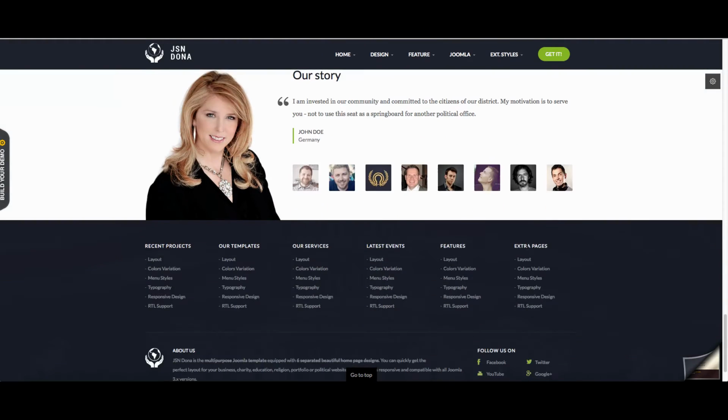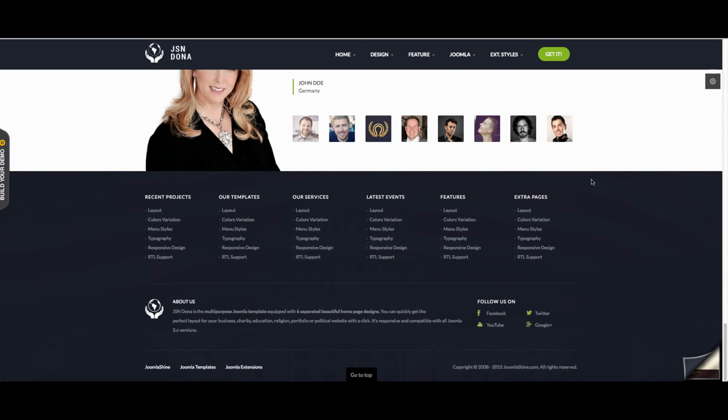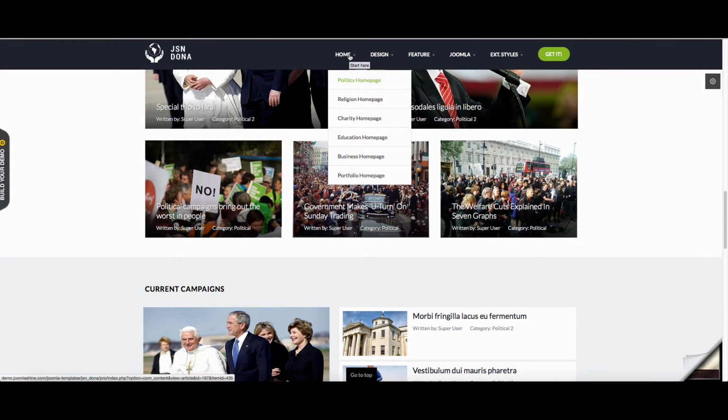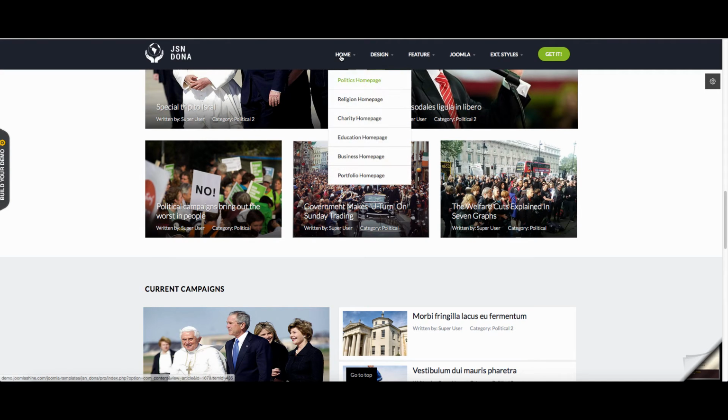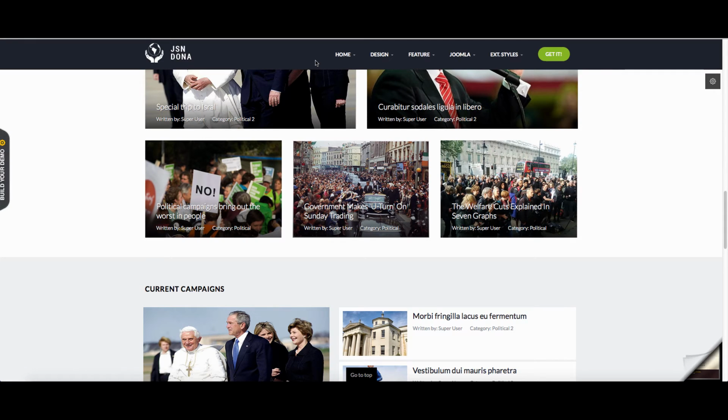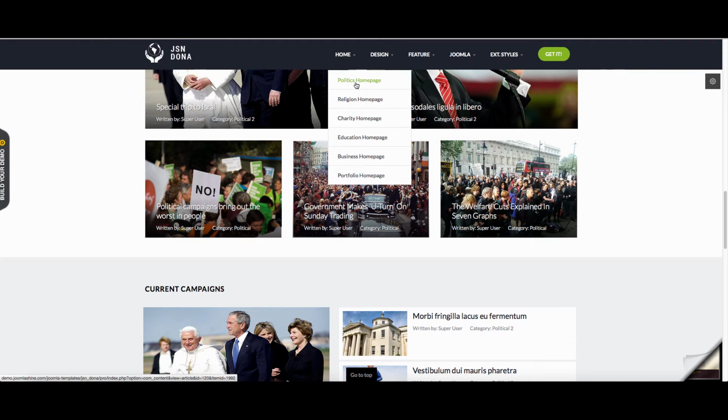Okay, so you scroll down, and you have this footer here. You can change whatever you want to change. Okay, now, when you put your mouse over this home tab here, when you look at most Joomla templates, it's very rare that you're able to choose different layouts. In other words, different types of website. As I mentioned earlier, with most Joomla sites, if you want a business site, then you get just a business template. If you want a political one, whatever it is, you have to get those individually. But with this one, you get one package and everything is rolled up into one. All right, so the first one is the politics.